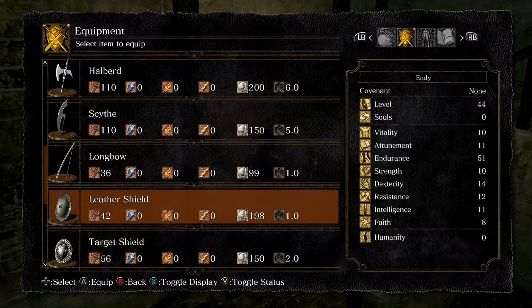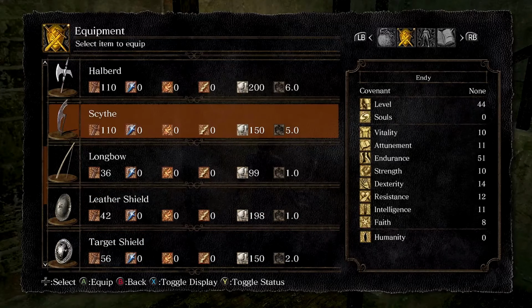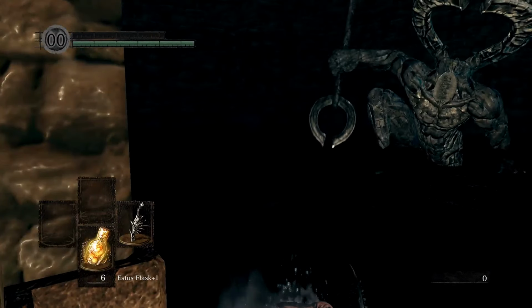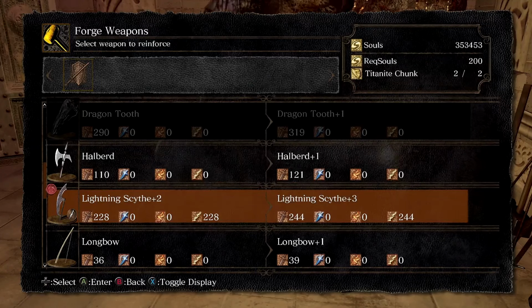One of the few weapons I could use with my current stats was the scythe, which I fortunately picked up in Lower Sen's Fortress while I was farming for Demon Titanites. So I upgraded it to a lightning scythe +3.